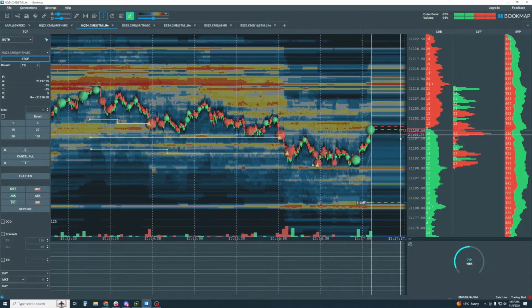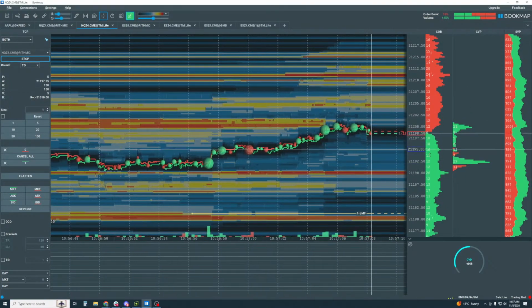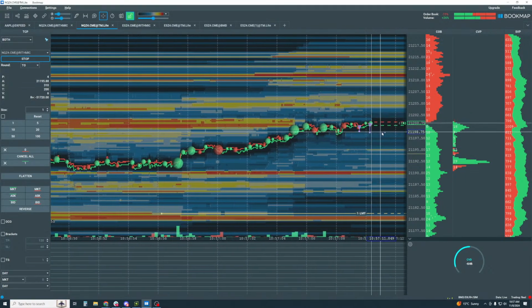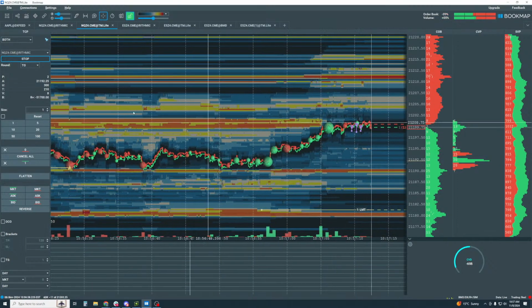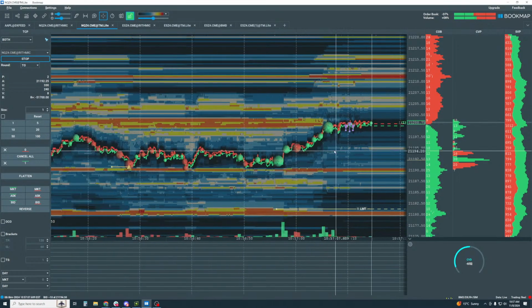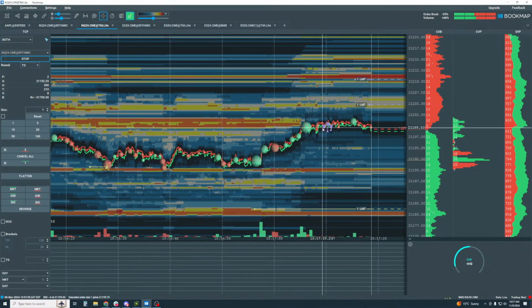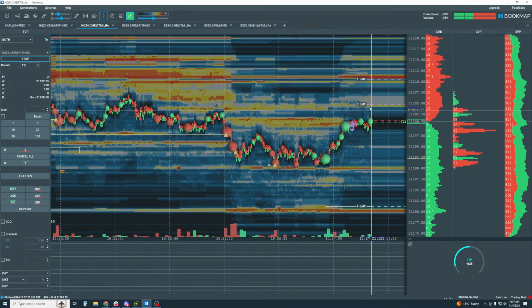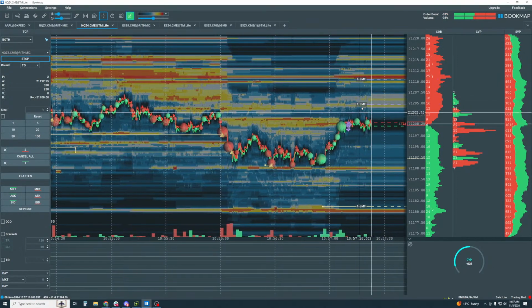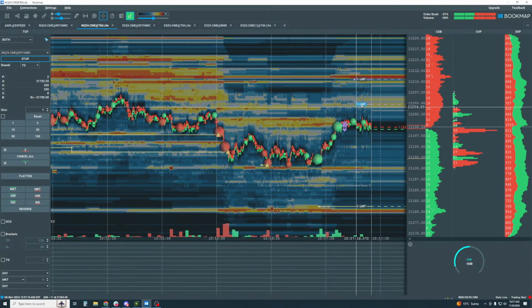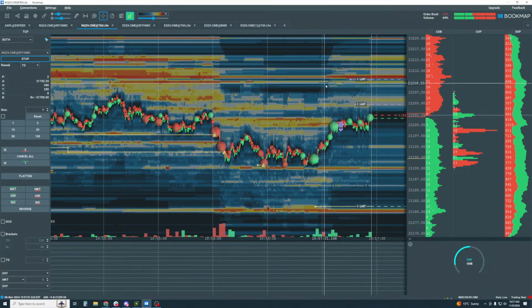All right, coming up to 200. And what are they doing? They're pulling. Well, I'm going to take some profit here. I'm going to take 3 off. I still have 2 on. I'm going to take profit up here and up here. High liquidity. Again, looking for these aggressive buyers to meet the passive sellers up in these areas here.